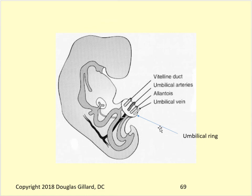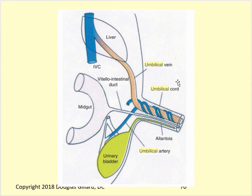Again, the umbilical vein is up here. This is just how the umbilical cord is formed. There's that allantois down there. It's going to form the urachus, which will become the makeshift urethra.